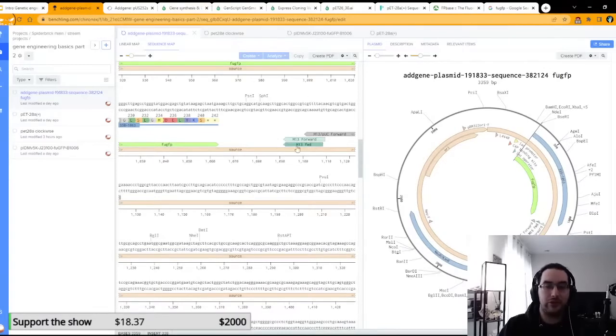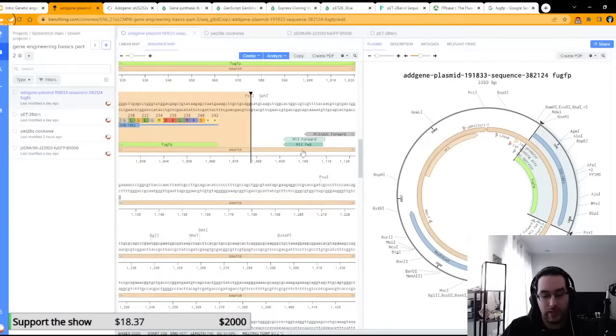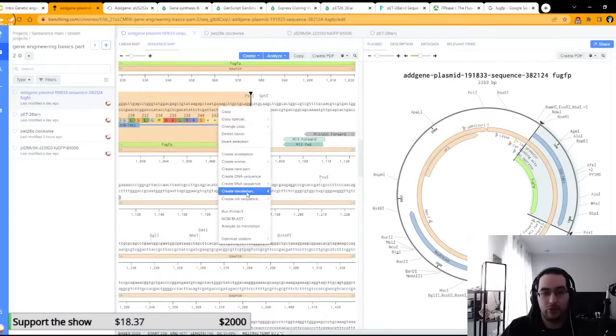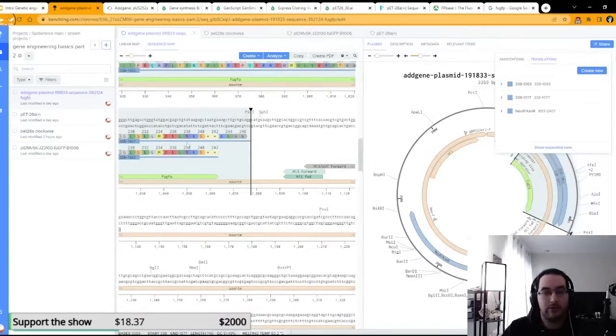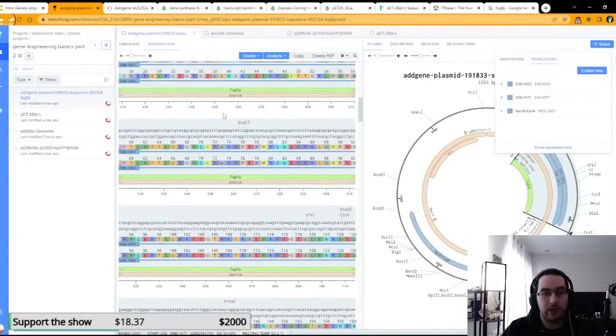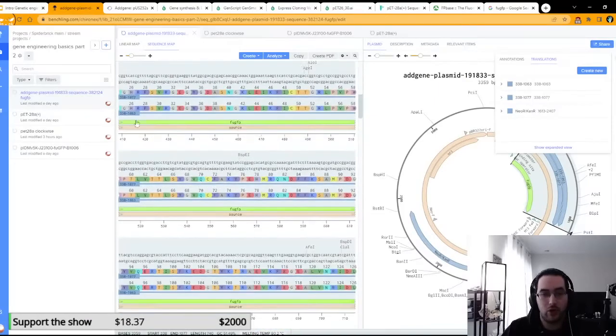So basically what I did was I scrolled until I saw any other annotation, and then I held shift and clicked, then right clicked and chose create translation, and then forward. And then a little pop-up will pop up over here. My head's in the way, but underneath my head there's a save button. When you click save, it'll make a translation. So you'll see that all of the code is consistent, like it's nice letters all the way down.